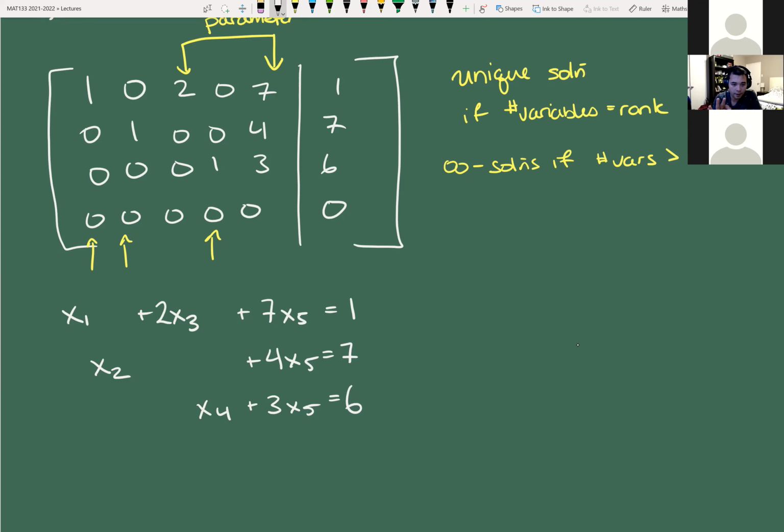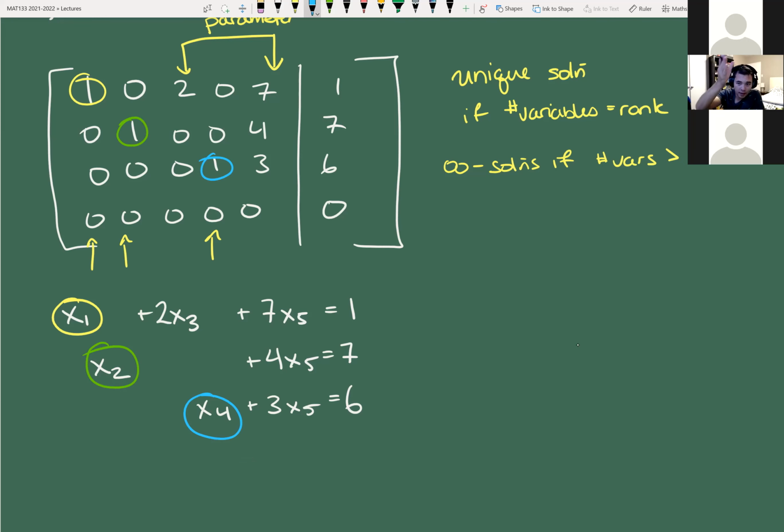Now, okay, everyone hopefully is okay. x1, notice that this is the only equation that x1 occurs in, right? This is because of this one. That leading one guarantees that the row that has the leading one in the first column will be the only equation that has an x1. This leading one guarantees that x2, this is the only equation that has x2 in. And this leading one guarantees that this is the only equation with an x4 in it, right? That's what our Rref gave us.